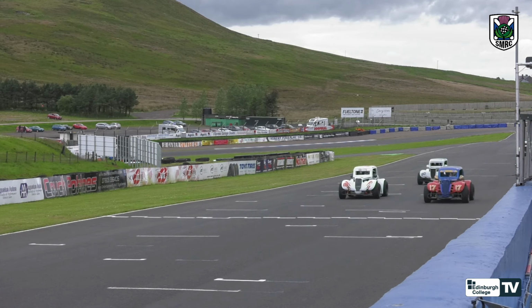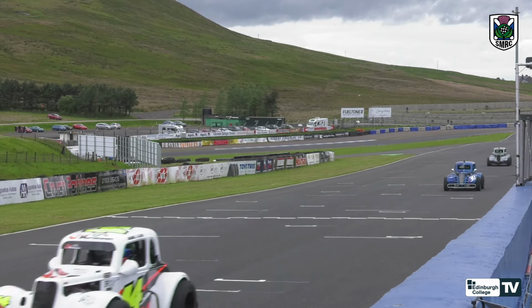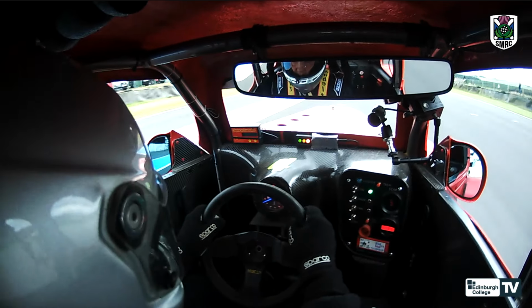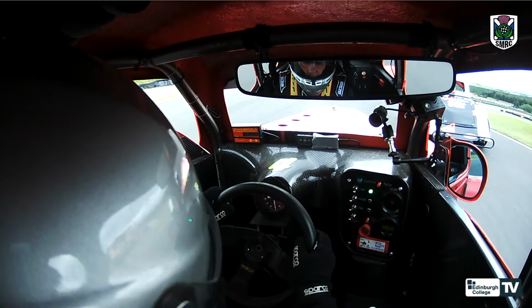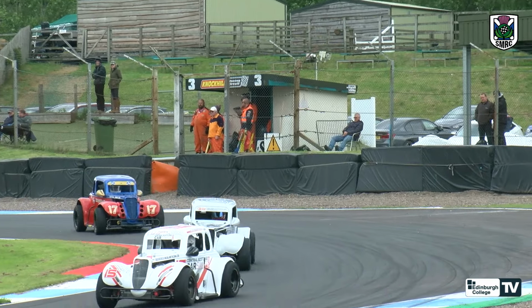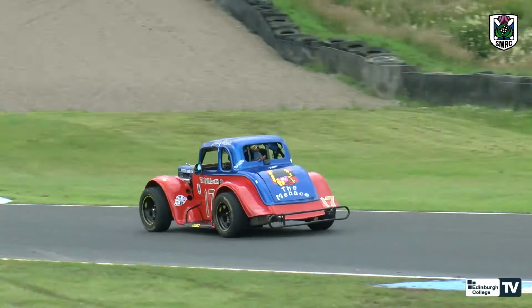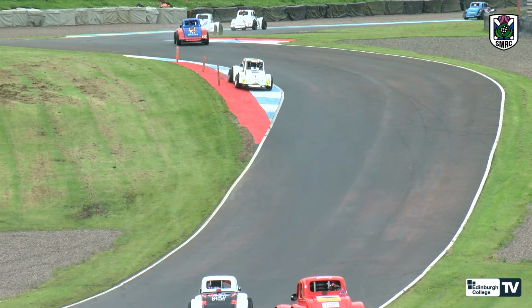And out pops McGill from the slipstream on Bellyweight, and he was getting chased by David Newell over the crest of the hills. We go on board with Colin McNeil. You can see the car on his right hand side. There goes McGill past on the brakes and through at the top of Duffus. That was Dan Clark, in fact, that went past him there, number 14. Dan Clark with us this weekend at the David Leslie Trophy meeting as a guest, and a rather fast guest, we've got to say that.